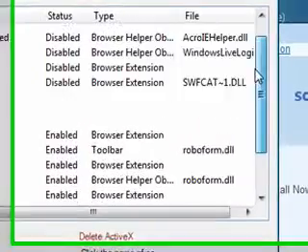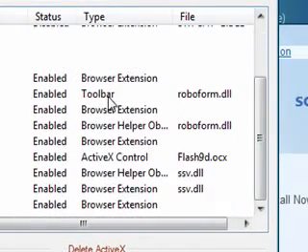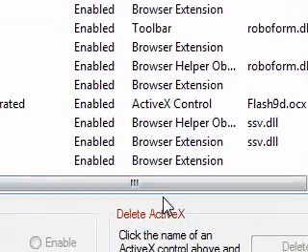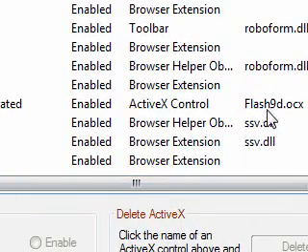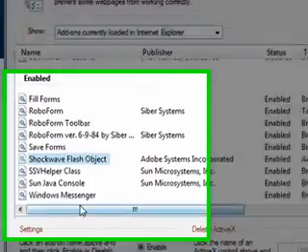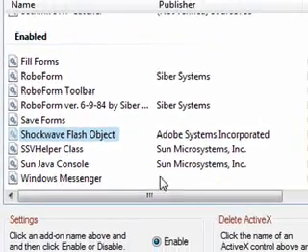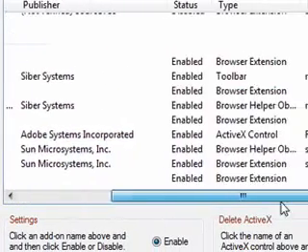And the type, it shows you that it's a browser helper, browser extension, toolbar, browser helper, ActiveX control, which this one is actually a flash player for YouTube, Shockwave Flash Object, so you might need that. Sun Micro is the Java, I need that, so I'm going to leave that enabled.